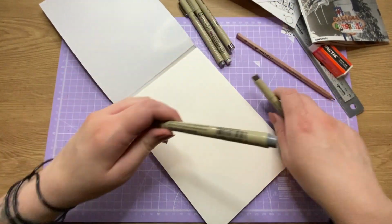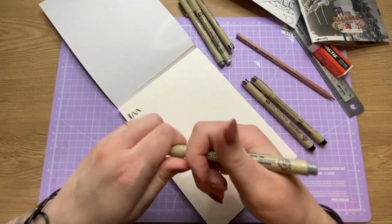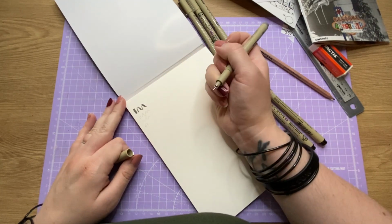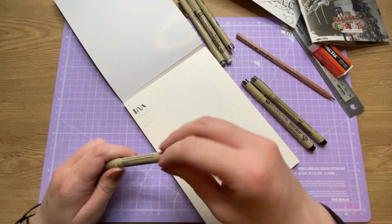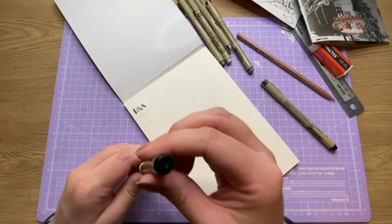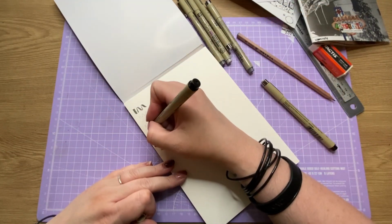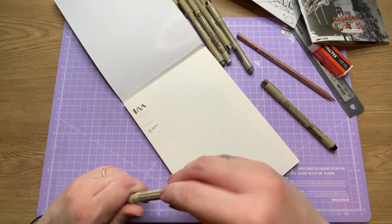So what's this one? Another 005 in a darker grey. I can't even really see that. I might avoid these just for the sake of the video because they're not going to show up. Got a 03, so that's a bit bigger, in black. Obviously we can see that.